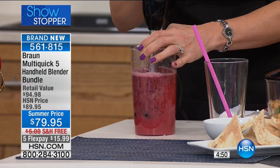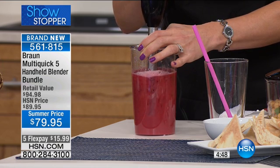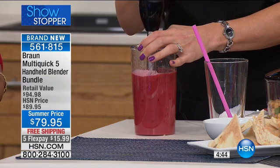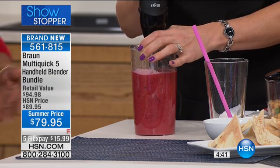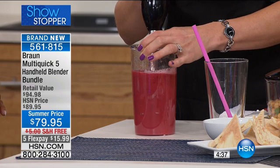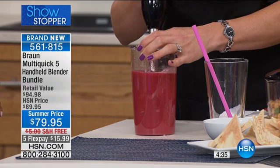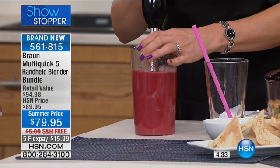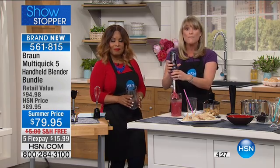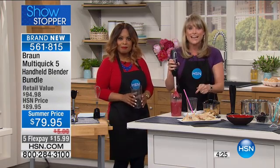So if you're somebody that's never really done a stick blender because you think of all the mess you could potentially make, for sure. Look at all I have to do. Once I get that sort of going, all I have to do is hold it on the inside, and you can see the vortex it's creating without me even moving this up and down. It has enough power in it to pull the fruits and vegetables to itself. And might I point out that I didn't add any liquid.